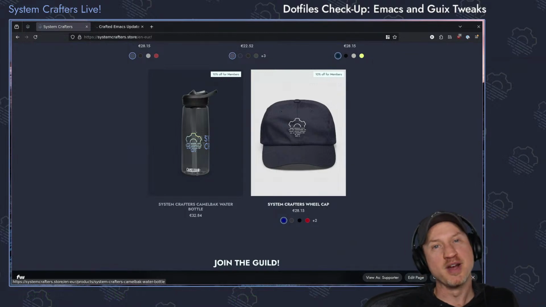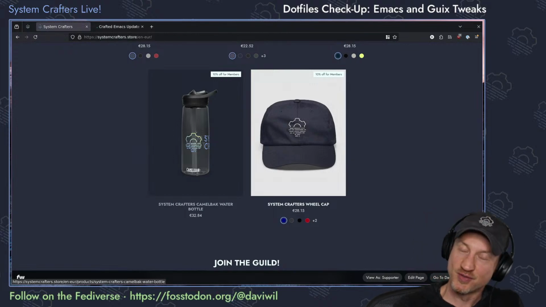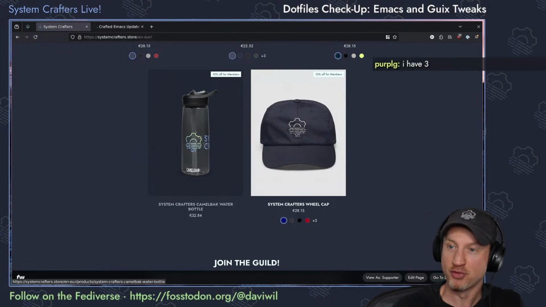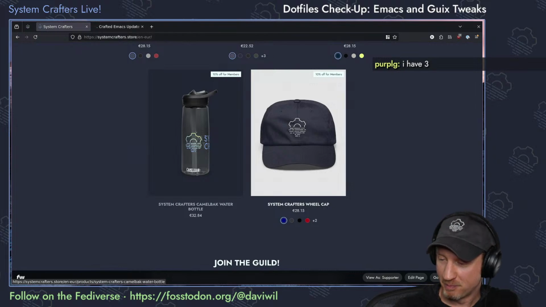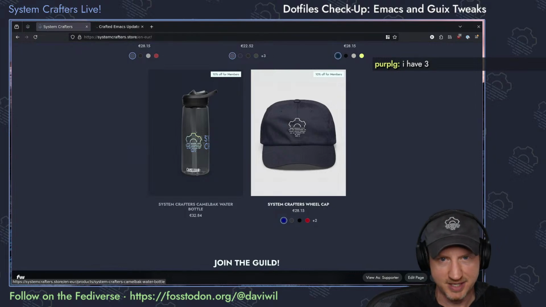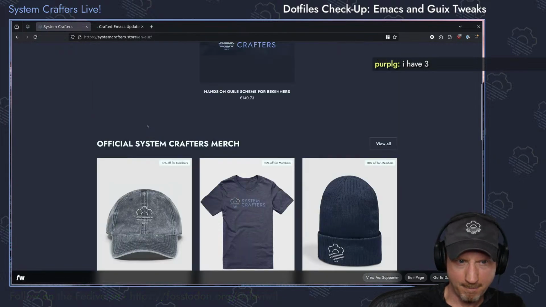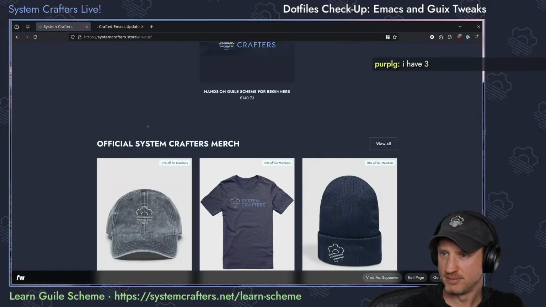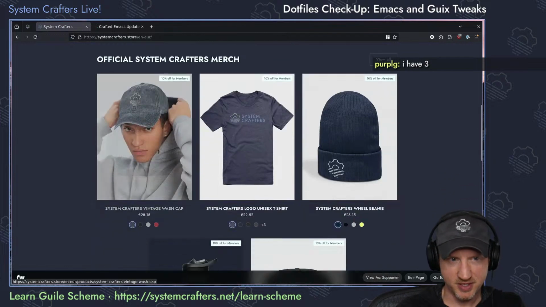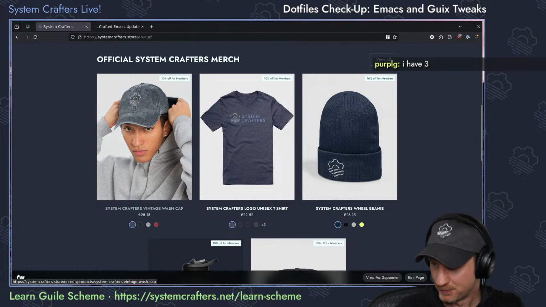It's just not really effective for me, but it is high quality and it's very nice looking. But you have 3. I'm sure they're not all System Crafters ones, but yes. They are good. Also, this hat right here on the left is pretty cool. I've been wearing it a lot lately, and I like it.